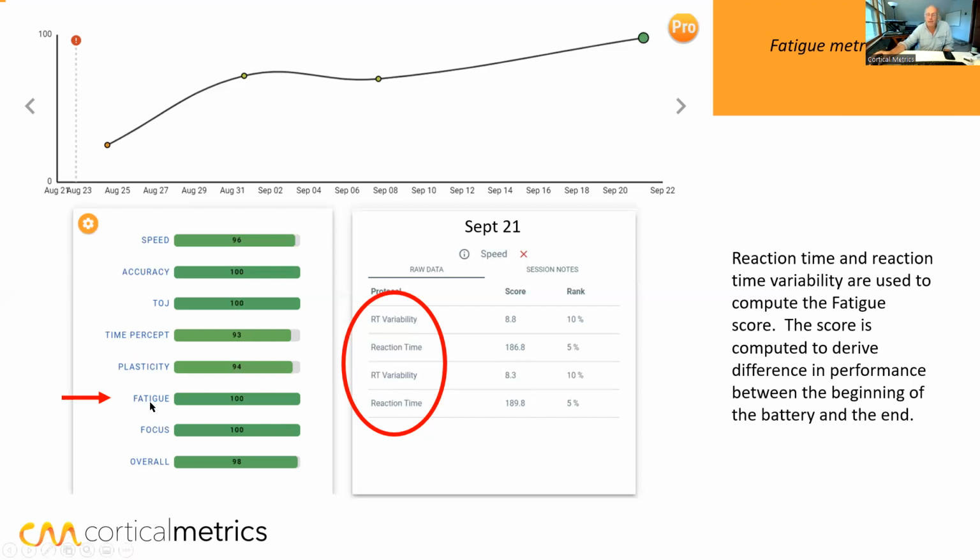The other thing about fatigue is that it is counterintuitive, because we want all our scores to be a full bar and green when things are good. 100% means actually that it's not fatigue. And basically, if you have a low score, obviously that means you are fatigued. One other note is that if you do a short battery, if you just do the reaction time test one time, you will not get a fatigue score.